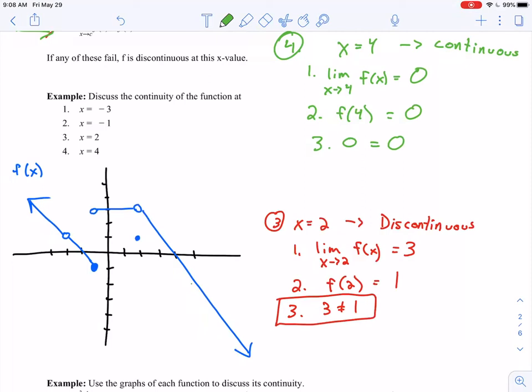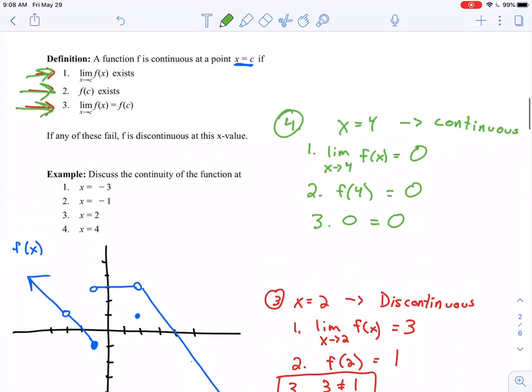So on a quiz or an exam, I might say, okay, here's the graph of a function. First of all, tell me, is our function continuous there? And then if it is, also tell me why. So I would have this definition of continuity at a point memorized. This is a definition that I often like to ask about on, say, an exam. So I think it would be a good one to study. I would know that definition.